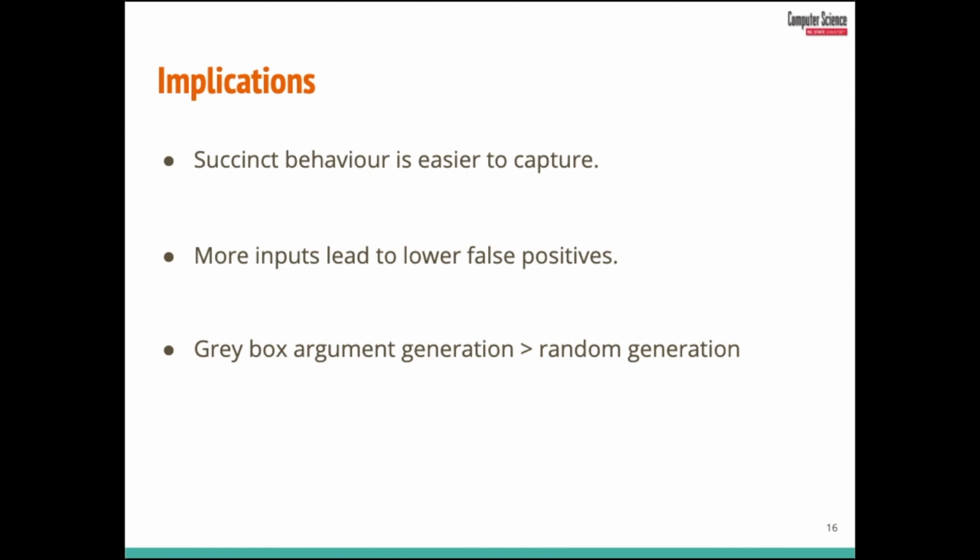Next, we can achieve lower false positives by using more inputs, as observed due to the higher precision of SLACC. For example, Hitoshi IO used one test file, while SLACC uses 256 inputs, and after 128 inputs, we observe a sharp decrease in the false positive rate. That said, if inputs are generated via random generation, we would need 4090 inputs for this corpus compared to 256 inputs required by the gray box input generation technique and sampling from multimodal distribution employed by SLACC.